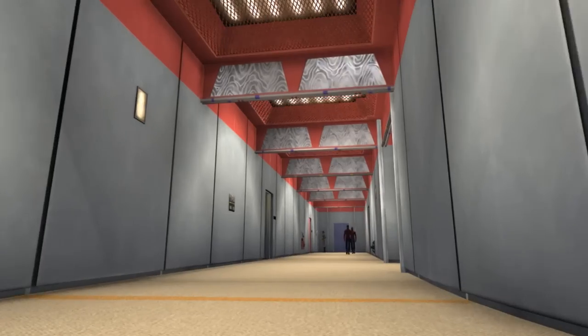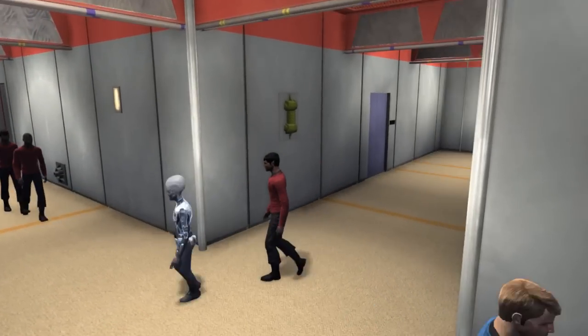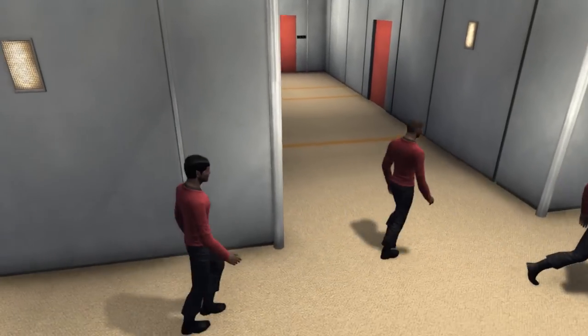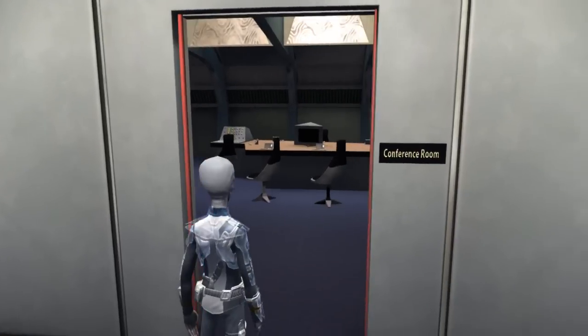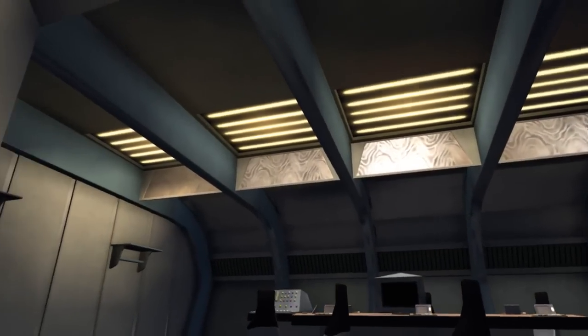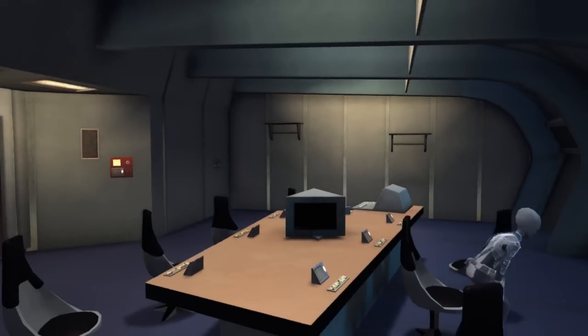Well, I think one of the things that sticks out to people right off the bat is the lighting, the artwork, everything about this, and the sound effects, which add that extra layer of geeky goodness on top of all these great visuals. I didn't notice anything wrong; maybe I'm not as nitpicky as some people out there. Did notice a few things, but everything looked awesome. It did look great.